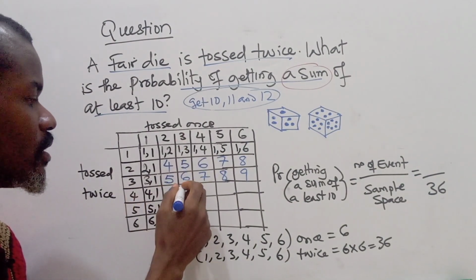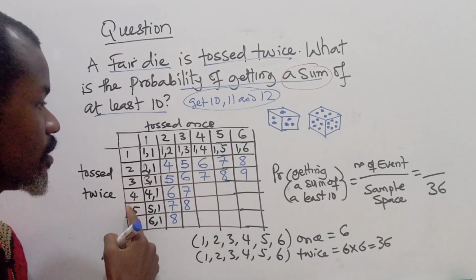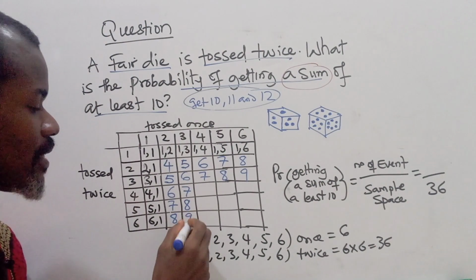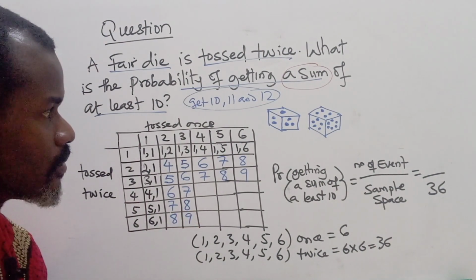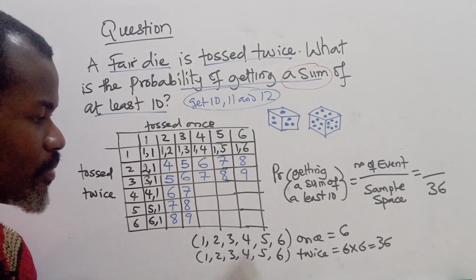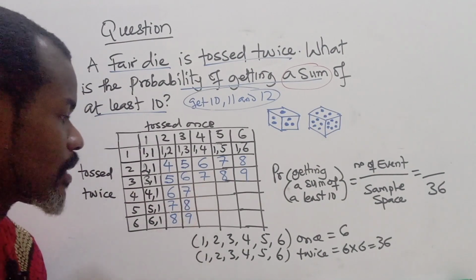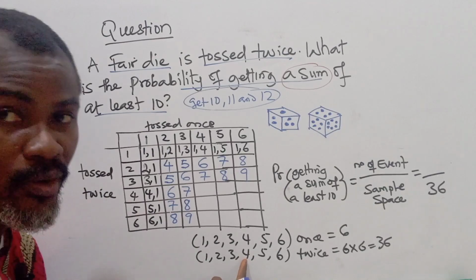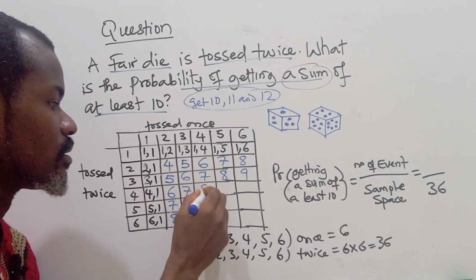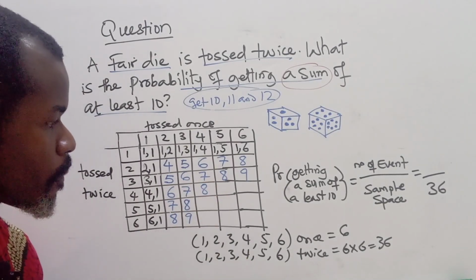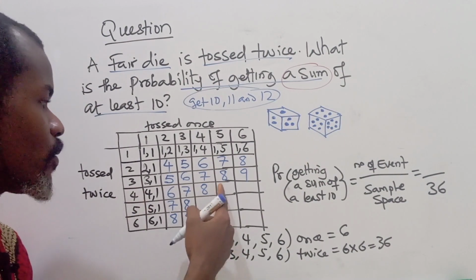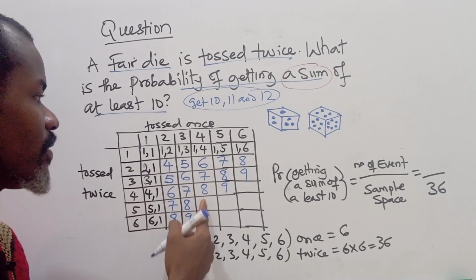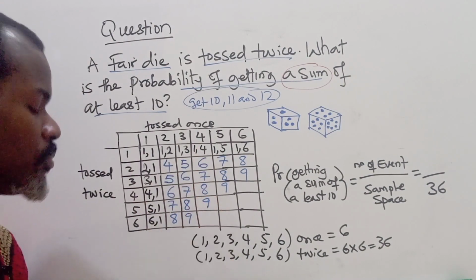How about this way? We have 4 and 3, which is 7. This should be 8. That's 5 plus 3. 6 plus 3 is 9. All right. Now, the next sample space is this one. Let's see what appears. So this is 4 and 4. If you toss it, 4 and 4 is a possibility, which is 8. What about this space? We have 4 and 5, which is 9. What about this space? We have 5 and 4, which is 9.